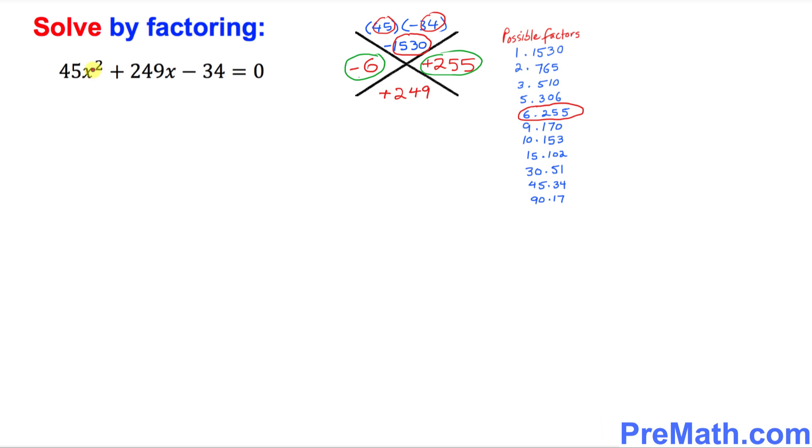And here is our next step. I want you to just focus on this part only which is 45x. Don't worry about this exponent. Forget about this exponent. Just 45x. I want you to write down these two parentheses right up here. And I want you to write down 45x right here and 45x right up here.